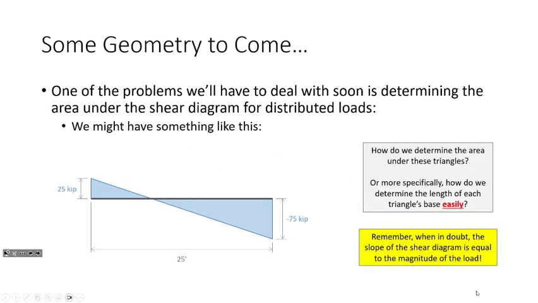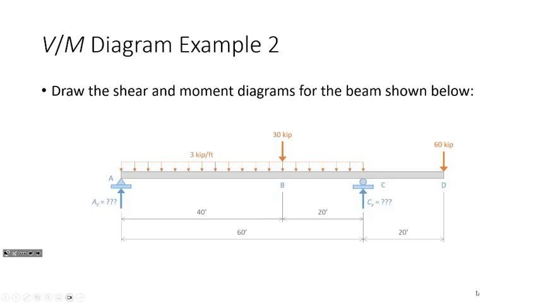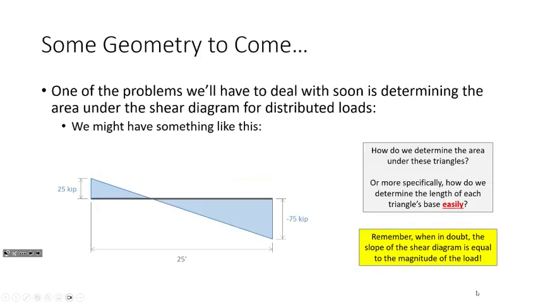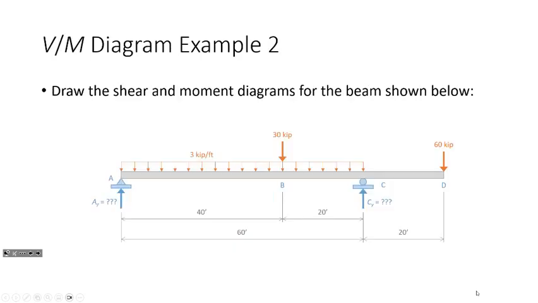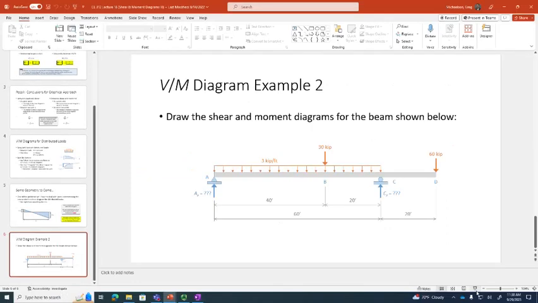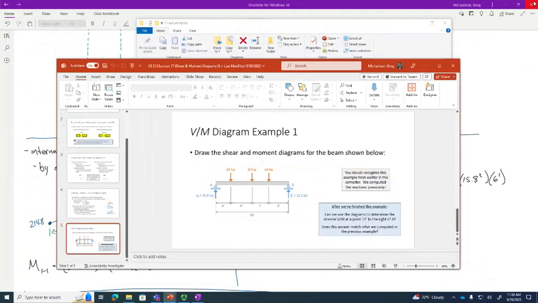Before we get to that problem though, we're going to do this on Monday. I want to do a slight geometry problem for you. I've been doing this a long time, and what I found is that the actual construction of the shear and moment diagram, that concept's easy. It's stuff like this that ends up tripping you up. So we're going to do a quick little geometry problem on Monday, and then we're going to ramp it up in difficulty. We keep doing this with triangular loads and then internal hinges, concentrated moments, all that jazz, but we start easy and work our way up. Sound good?